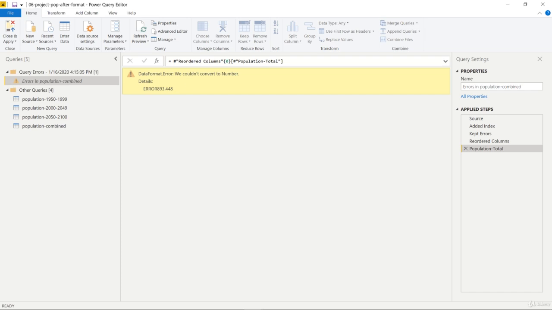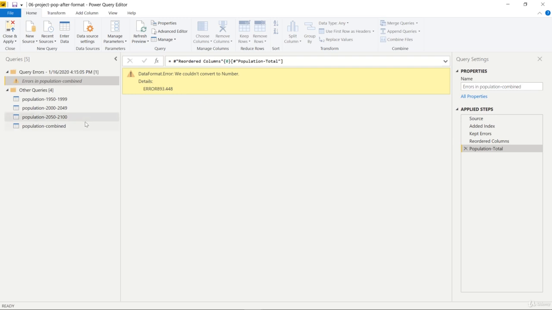The problem is that Power BI couldn't convert the value stored in there, which was text, into a number. We have the actual population count right here, starting with the 8, but ahead of it, we have this error text. This text is, of course, not supposed to be right there. It is caused by the source file, so this error text was added there. Of course, it was added intentionally by myself to demonstrate this feature, but whenever you have problems like this, that a field contains information which cannot be converted to a specific data format, then this is how Power BI Desktop shows you this problem. How can you now deal with it?